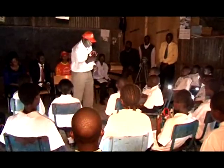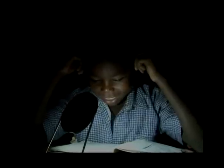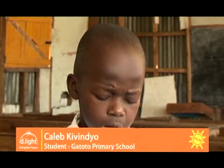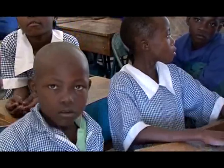D-Light lanterns will enable Gatoto Primary School students to finish their homework at home and have enough time left over to read for fun, creating a happier, brighter environment and laying the foundation for a brighter future. One student noted: "They shall help me to improve my marks. Because last year I got 395, I may get better." Given the right support system, the students at Gatoto can attain anything they aim towards.